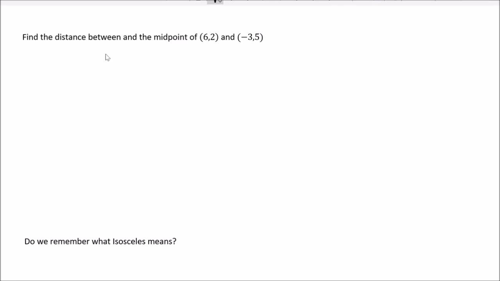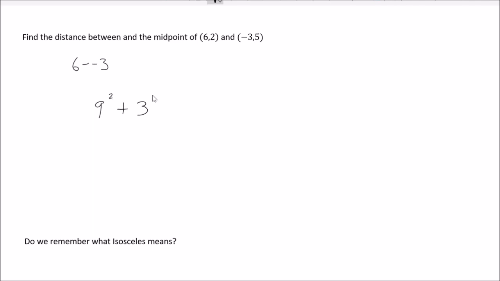All right. For distance, I'm going to start with my x values, and the question is how far apart are 6 and -3? Now, if you're able to look at that and know that it's 9, wonderful. If you're not, just subtract one from the other. It does not matter which one you put first, okay? So 6 minus -3, that would be a distance of 9. Okay, so 9 is that, like I said it would be. 2 to 5, I bet you can do that mental math. That's a distance of 3.